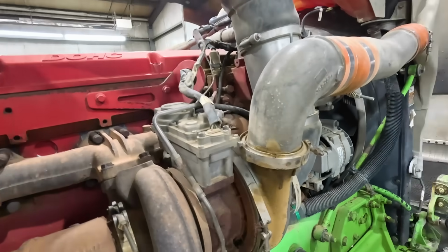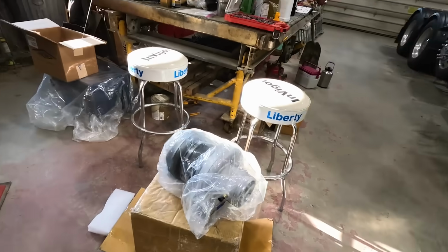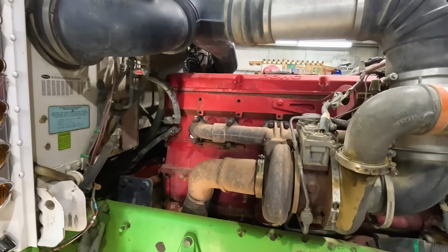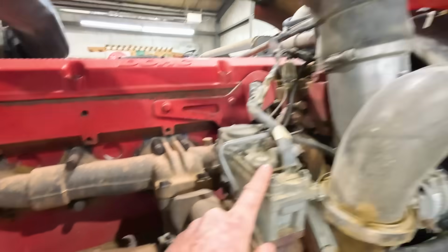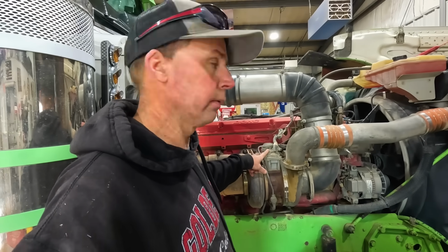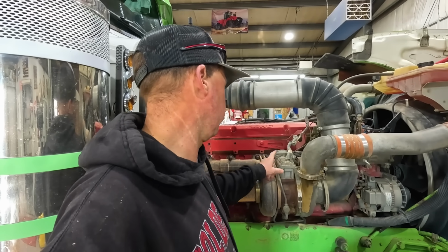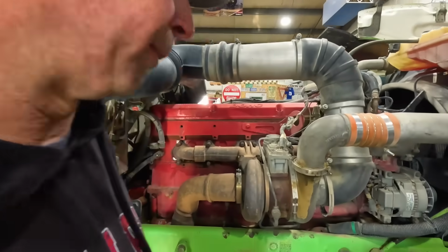So, we finally got a new turbo in. It took a little while, longer than anticipated. That's the project for now. This has to stay with it. I'm learning as we go, so we've got to make sure that's in the proper place when we take it off, or else you have to recalibrate the actuator, something like that. So should be an interesting process.